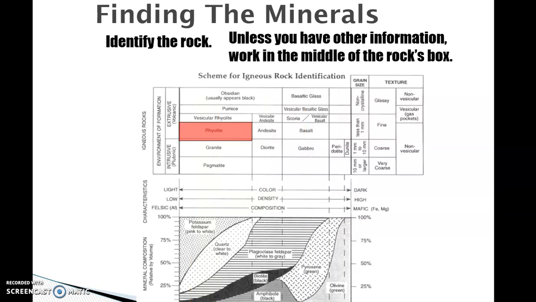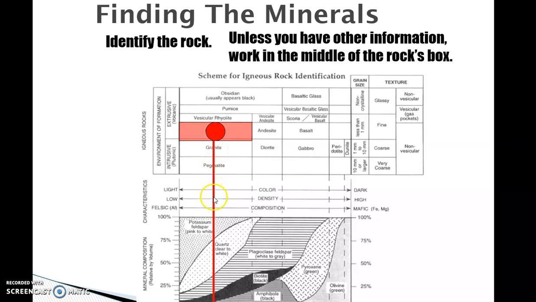So the process of identifying the rock is not too hard. You just got to know the traits and line up the columns. So unless you have any other information regarding this rock, like you don't see that it's super, super light or it's darker, stick with the middle. So right in the middle of the word rhyolite, because this is going to be the example we use, we're going to draw a line straight down. Now you don't do this on your own copy. I'm just showing you this as an example.